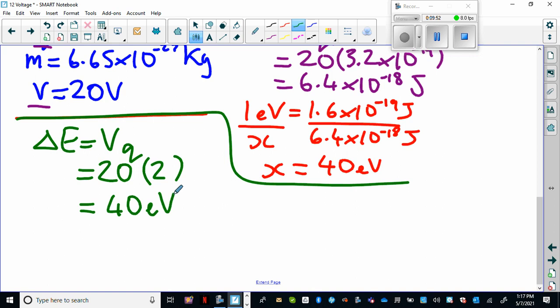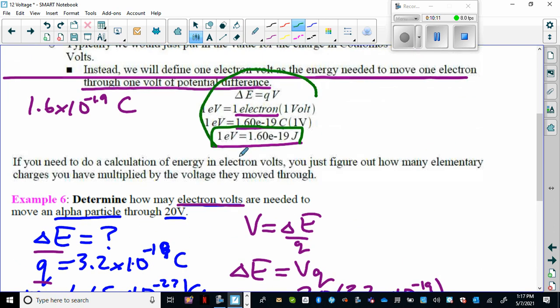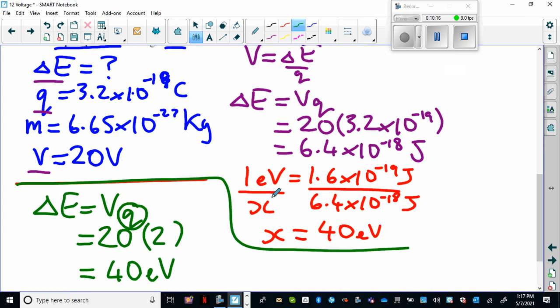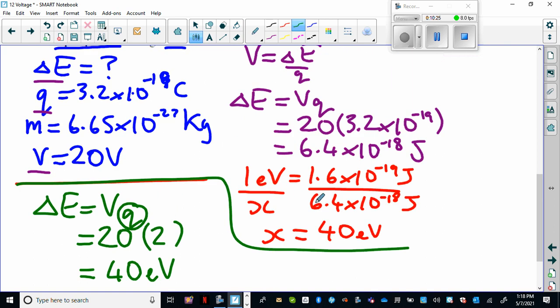You have to do some rationalization there, or some justification that Q, instead of using the charge of the alpha particle as 3.2 times 10 to the negative 19, I'm just going to say it's 2 times the elementary charge. And that's kind of the strength of this little relationship that we did right here. Anyway, there is no right or wrong or better way to do that question. In fact, I probably prefer the long way in this one.